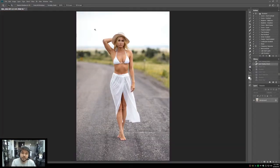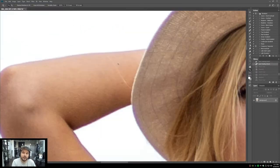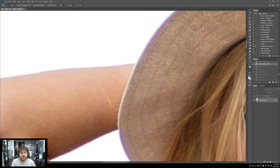So, 4 tools will do a huge amount of work in Photoshop. You've got a stray hair here sticking up out of her hat. We've got 4 tools: the spot healing brush, the healing brush, the patch tool, and the clone stamp. Any of those tools would work to get rid of this hair, right? We could use the clone stamp and just pop that out. Notice, however, that we copied her mole, so you want to be careful with that.